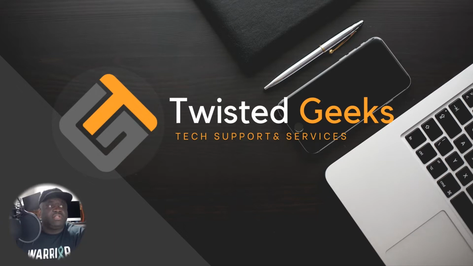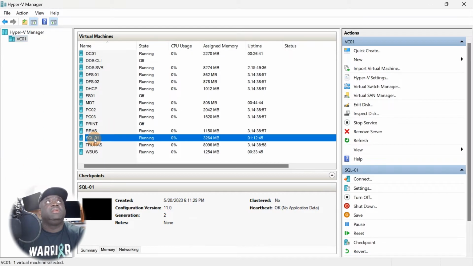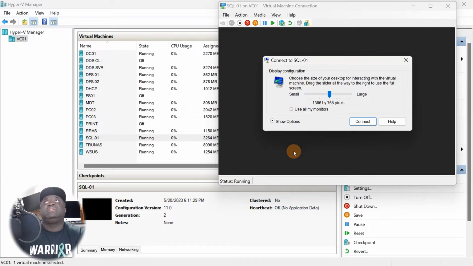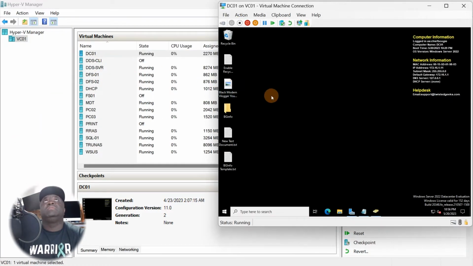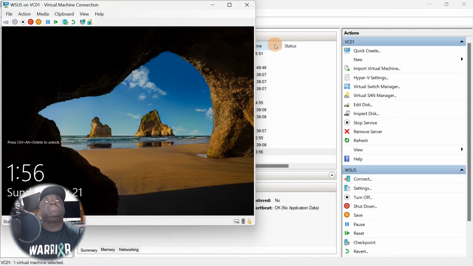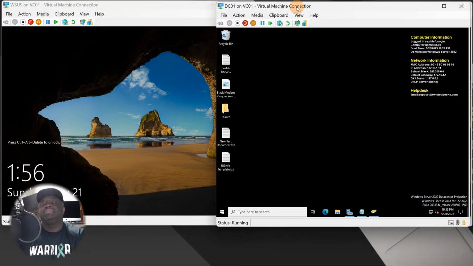All right, let's get started. So I'm going to go ahead and fire up my Hyper-V as usual. And I do have SQL running where we built it the last time. We do have my domain controller sitting over here as well. And then I'm going to fire up WSUS as well. So I'll minimize that. There's one key thing since I'm going to be doing this differently. I'm going to tie WSUS with my SQL box.